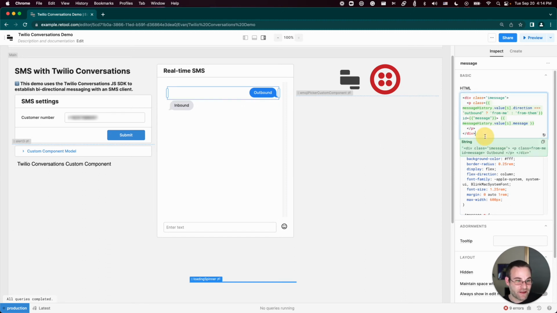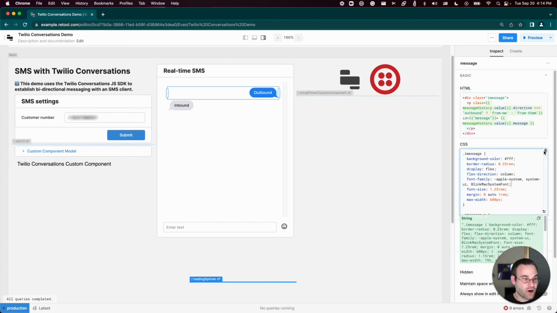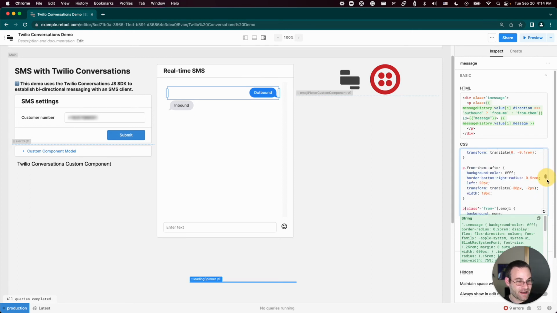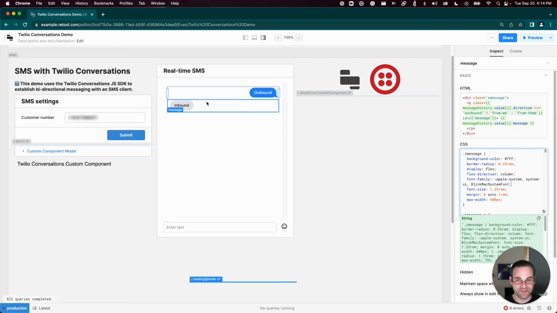I'm defining the HTML in here, so you can see the message value. This contains both the message value and the direction. There's a different class applied based on if it's an inbound or an outbound message. And then all the styling to make this look right is here in this custom CSS. So again, I'm going to give credit for the awesome person who figured out how to style these things like iMessage. I certainly am not that good with CSS, but that's how that works.